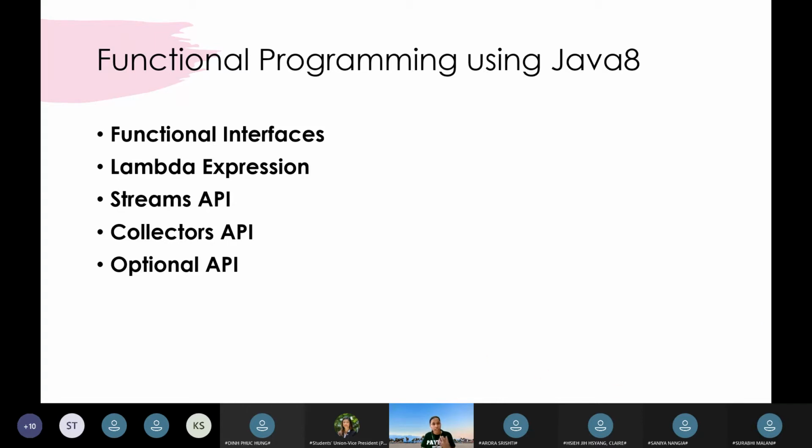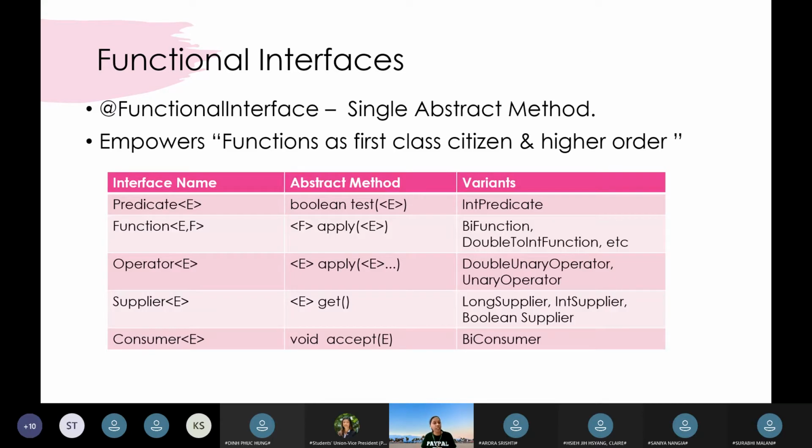So these are the 5 basic things that we have in Java 8, which are meant for supporting functional programming. I'm going to cover the first 3 of them, and then we will see the example, and then we'll get to know how the functional programming principles are applied in Java. So let's start with the first thing. The first one is the functional interface. What are functional interfaces?